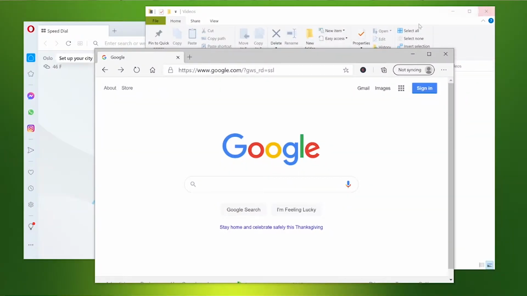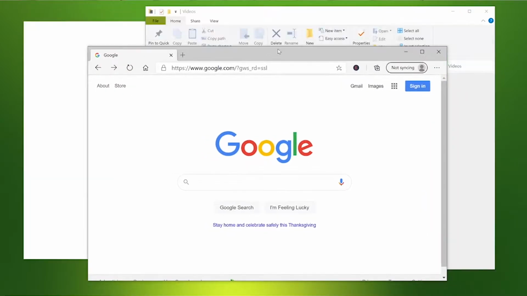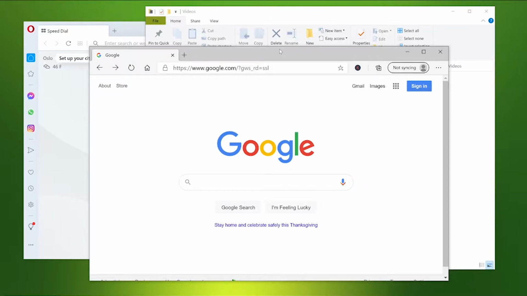Starting off with number 1, we have Arrow Shake feature. The Arrow Shake feature in Windows gives you the ability to quickly minimize all the open windows except the one that's currently active. To use the feature, just click on the title bar of the currently active window, shake it back and forth and it will minimize all the windows behind it. Wiggle it again and it will bring them back.